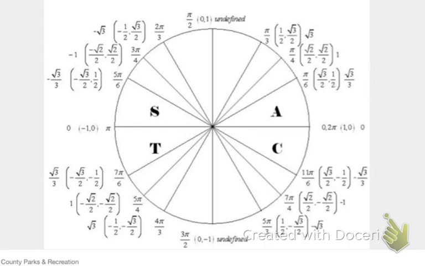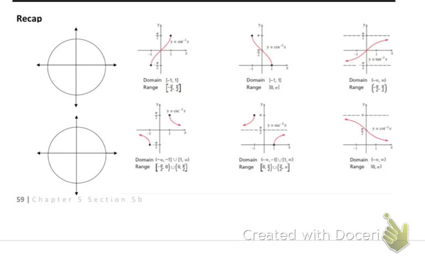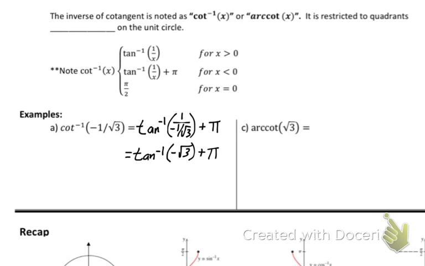All right? So I'm going to use your value, and that was tan inverse of negative square root of 3 equals negative pi over 3. But then we have to add pi to it. Pi is really 3 pi over 3, so this is going to be 2 pi over 3.